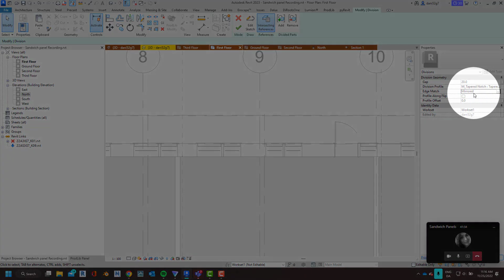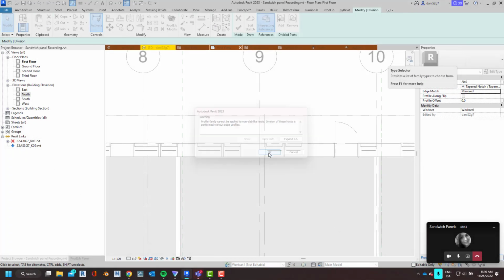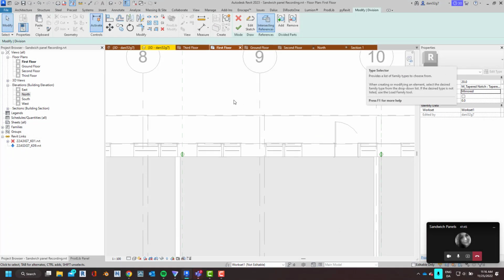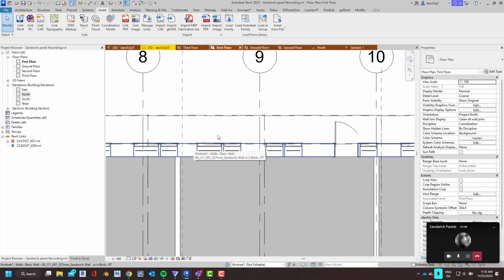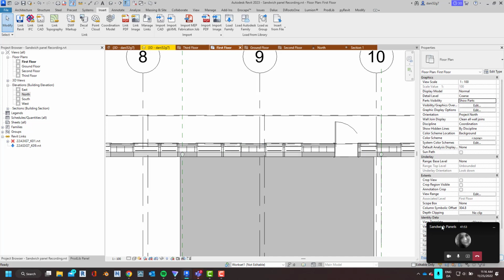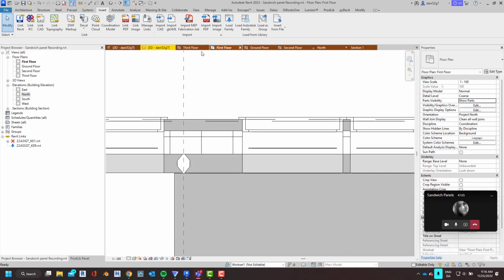That means the profiles are looking mirrored from each other, so you have a notch on either side of the part. And then you just press OK. There we go. Now in the view, let's go from original to parts. You can see wherever the reference line is placed, now we have a notch.